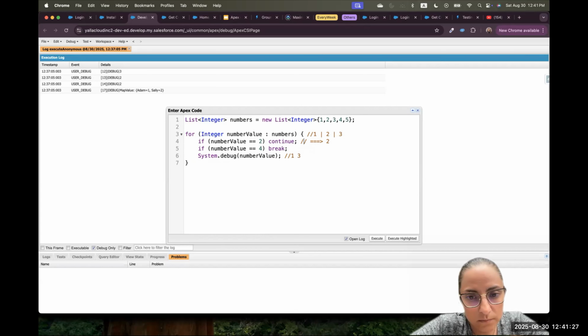Correct. Then we hit 4, come down, then 4 does a break. So break actually takes you out of the loop. Correct. The difference between break and continue is that when the break happens, it will skip the code after and also exit the for loop. It will also skip the items after the 4. So we won't go and check the 5. The 5 will never be reached. Yeah. So that's why we'll have 1 and 3. Let's see it together.